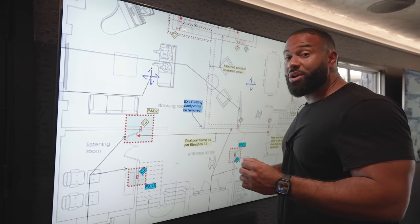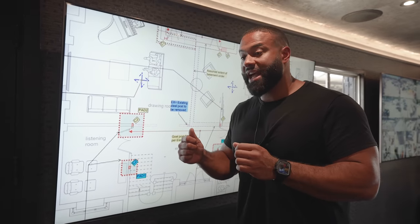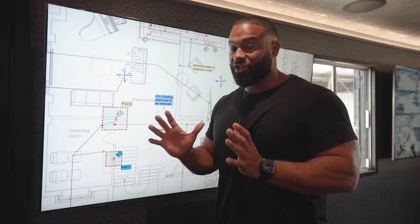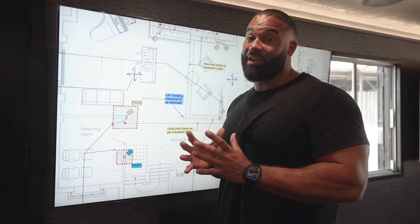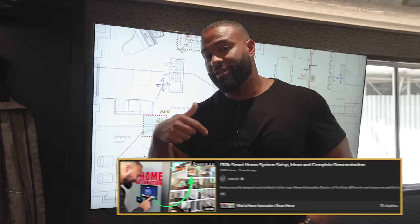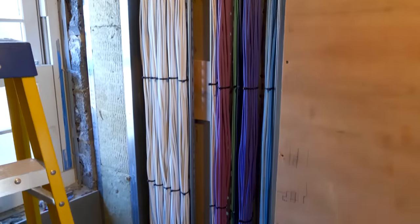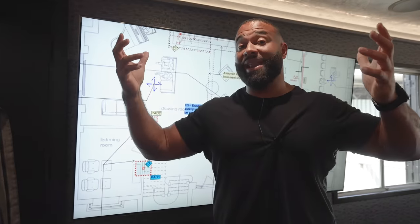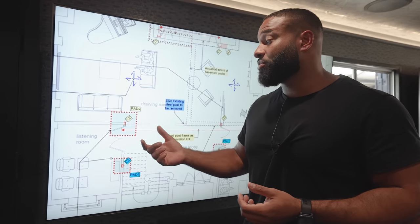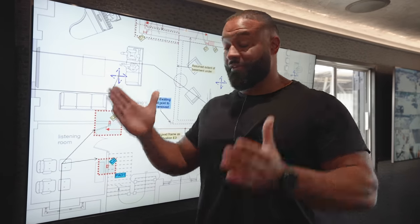But what I am going to do is make it clear that some of this work you can't say, okay, I'll just do that later. You can't do that. Certain elements will have to be completely done now. Infrastructure stuff like having electric blinds, home automation. Click here to see a video where we do our entire house home automation. Stuff like that, we can wire it in the wall so the infrastructure is in place, so in the future, we can upgrade. But there's some fundamentals and infrastructure work and moving steels and structural alterations that have to be done now.